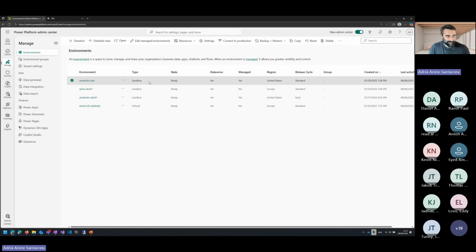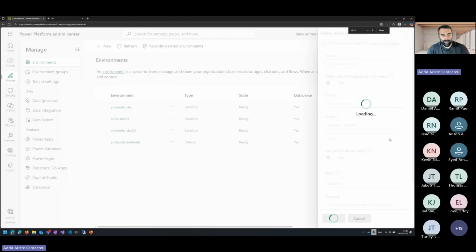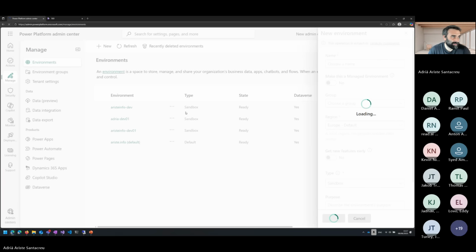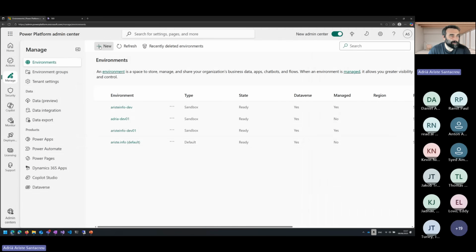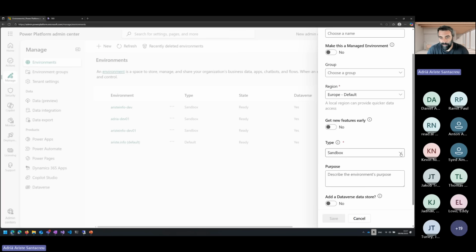In Dataverse, things are a bit different. If I create a new one, you will see on the type that I can select several types.